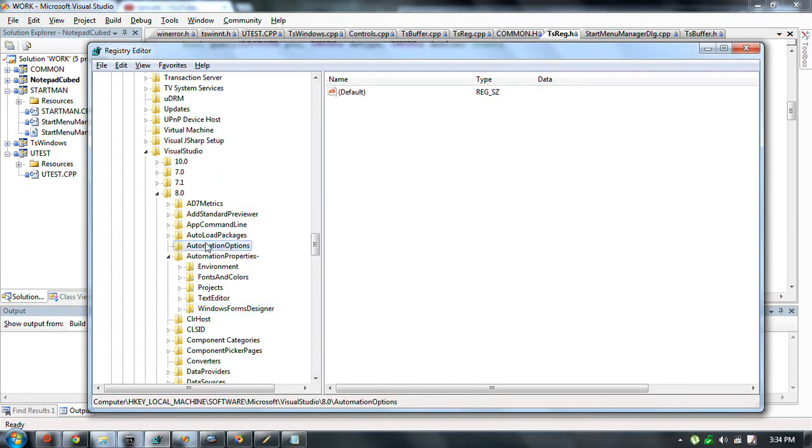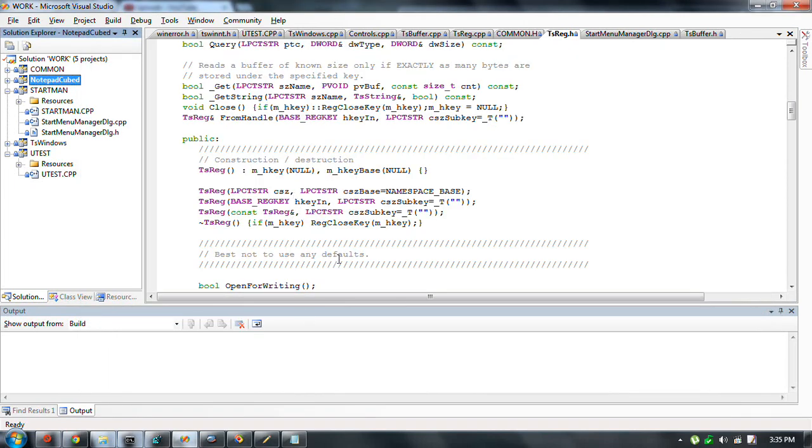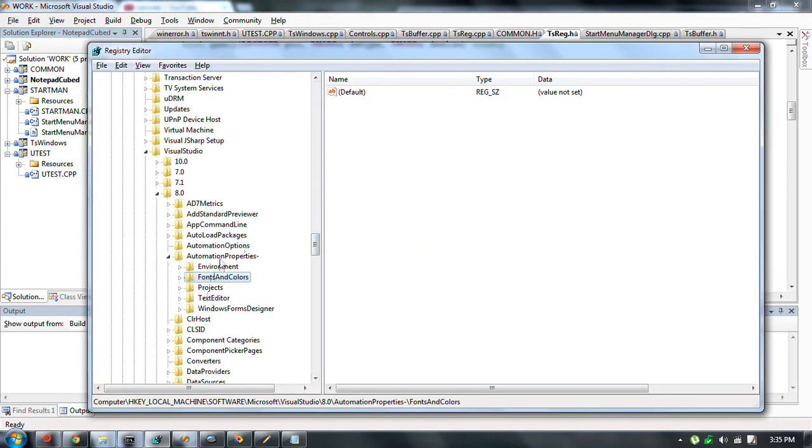Automation options. Okay, I think there was a sub key in here, or whatever. There must have been a sub key. See, I took this thing and I put a minus sign. So actually, this is not being used. So I guess I don't need that either. I don't know. That's funny. You'd think that fonts and colors would be used. It seems to remember my fonts and my colors. So why do I need this? What do I need this for?